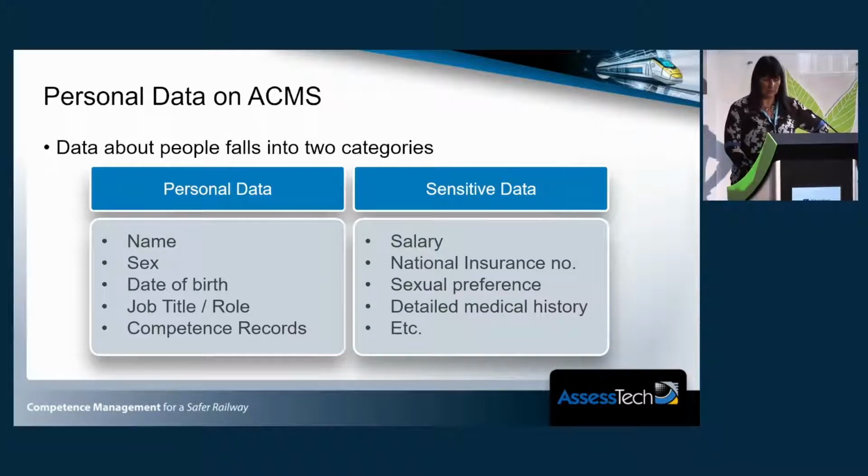Now, this is really important. You can put personal data on ACMS. You must not put sensitive data on ACMS. And the reason for that is when your procurement teams buy this system, they make me sign up to say we don't have sensitive data on ACMS. So we have to stay on the right side of this.